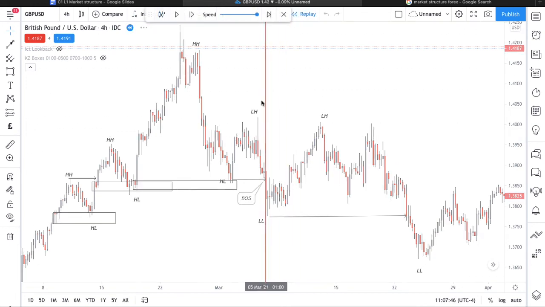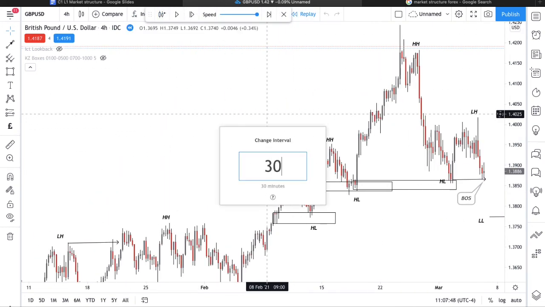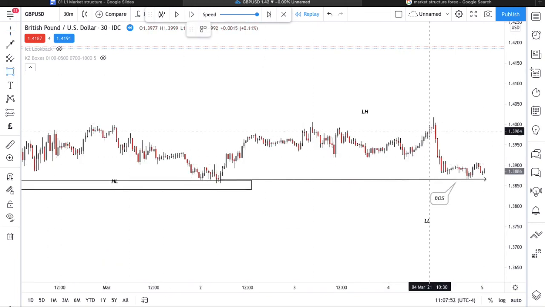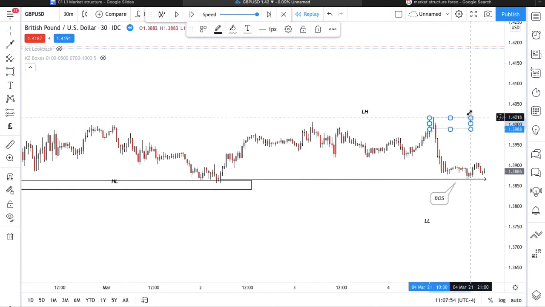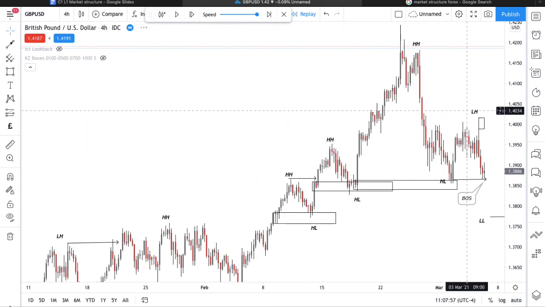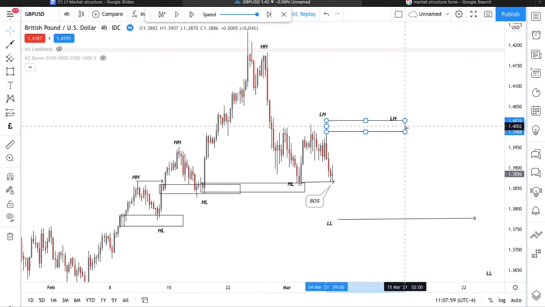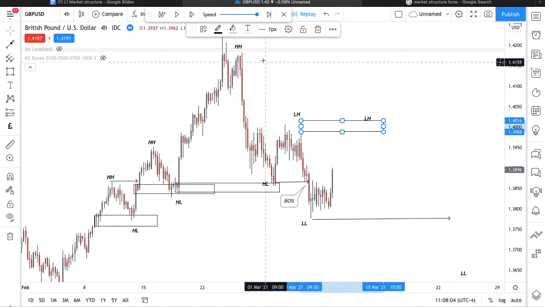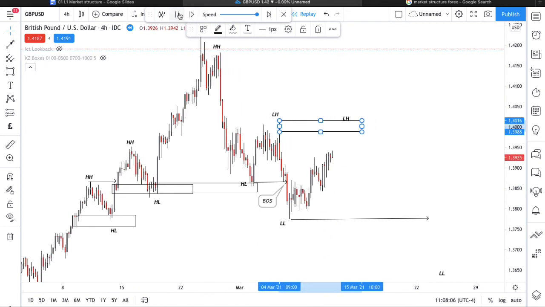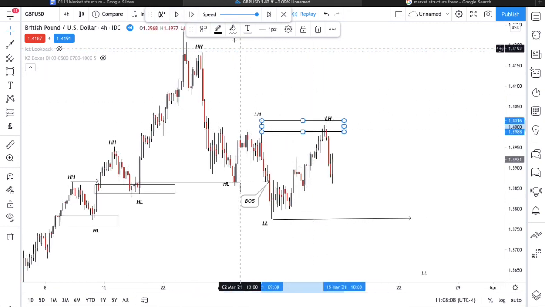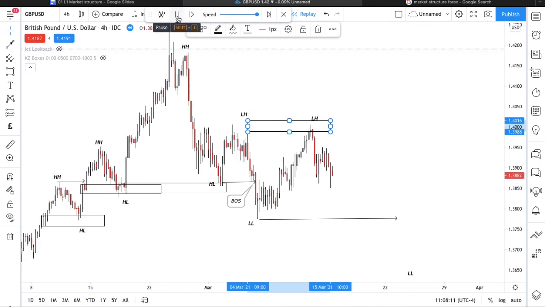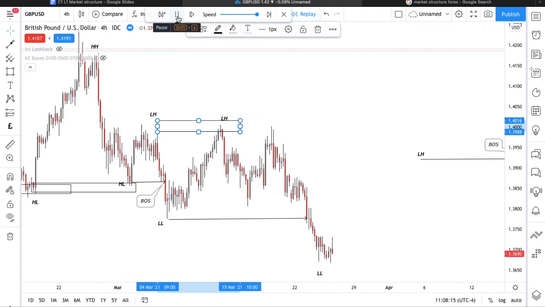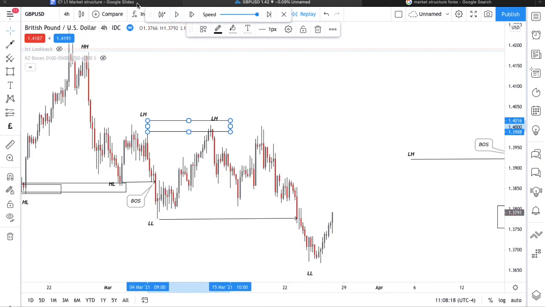So if I just zoom into this area over here, probably the 30-minute, we can find a nice entry point. As you can see over here, we have a nice supply zone at this point. Go back onto that 4-hour, extend that, and if we play price, we've got that break of structure. We're now looking for selling opportunities. Price pulls back. There we go. We would have entered at this 30-minute supply zone right over here, and price would have moved to the downside, continuing its bearish sentiment. Okay, so I hope that kind of makes sense for you guys.